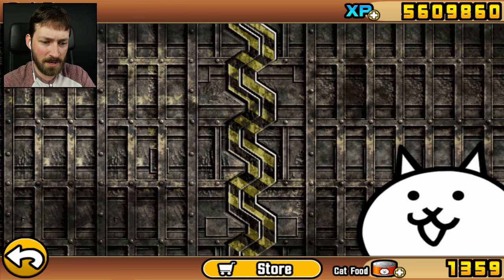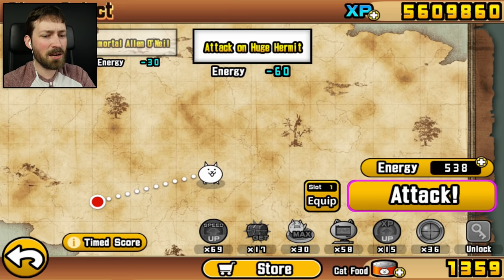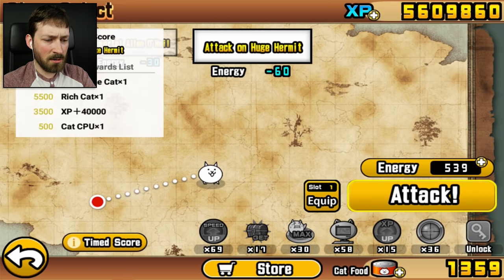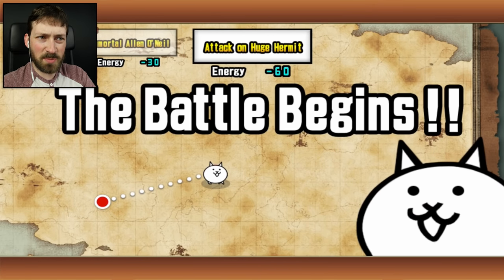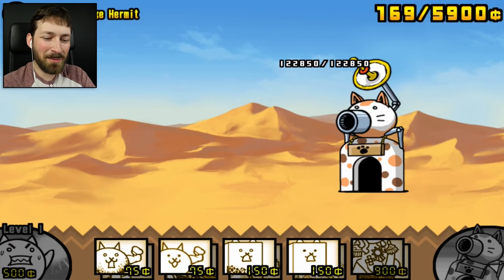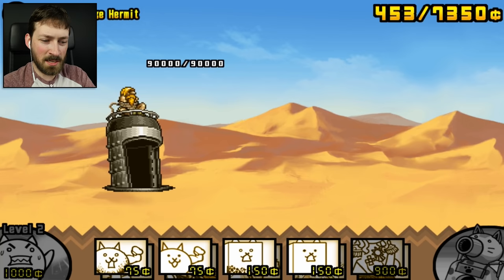Moving on to Attack on Huge Hermit with some more pretty decent time rewards. Like I said, these might just be a warm-up. They might not be particularly difficult stages, but I don't know how many attempts it's going to take me to beat Into the Future Chapter 2 Moon. I'd rather it be too many than not enough to fill an episode.